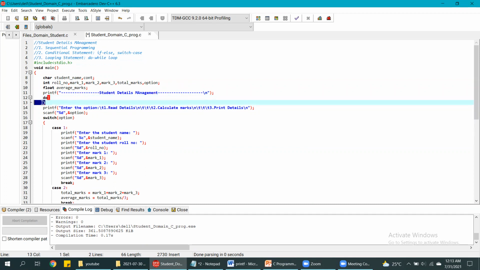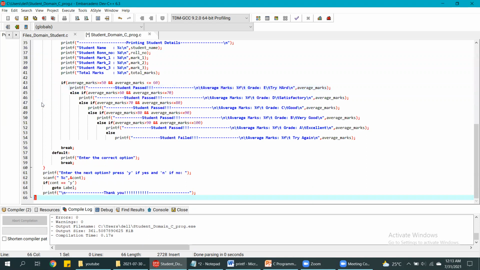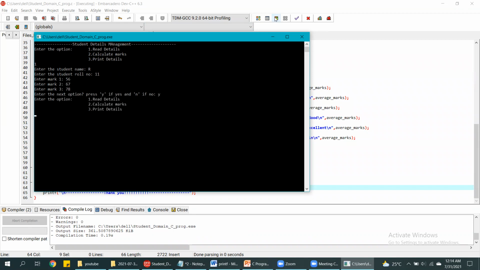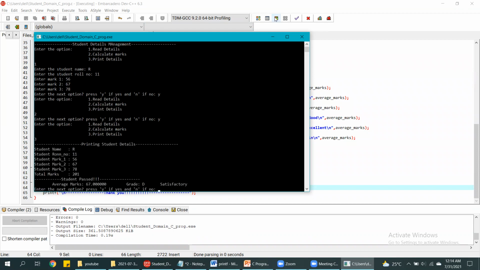I want to do a particular option. How long will I do? While. So here what I will do, I'll replace this if with while. While CONT not equal to. So this is how I replaced. See, I will get the exact answer as earlier, 11. Yes, then calculate. Yes, then print details, getting the exact answer output.